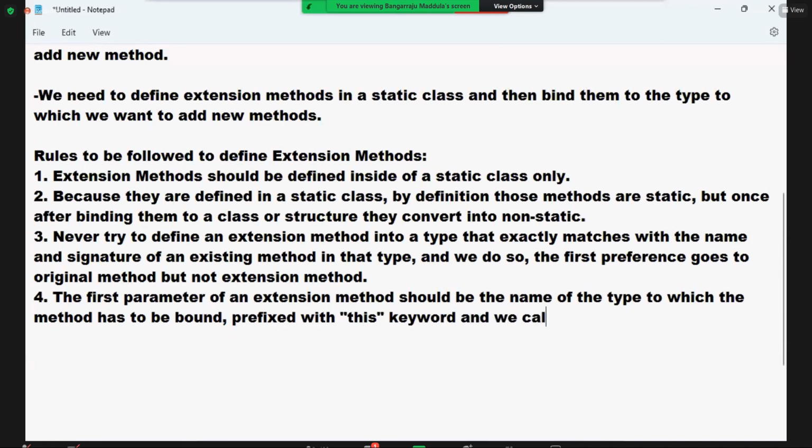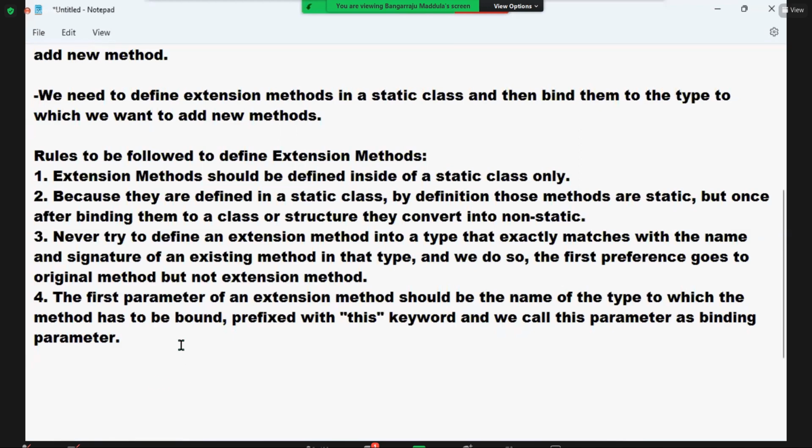And we call this parameter the binding parameter.